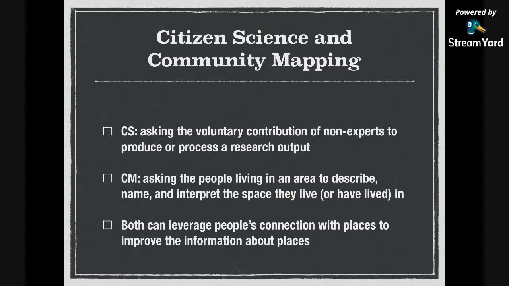These are not official or extensive explanations. They are just to give you an idea of the concept, very much from the perspective of the topic that we're talking about. So citizen science is basically about asking volunteers that are non-expert in a particular field to contribute to a particular task, or to help process some information in a field.